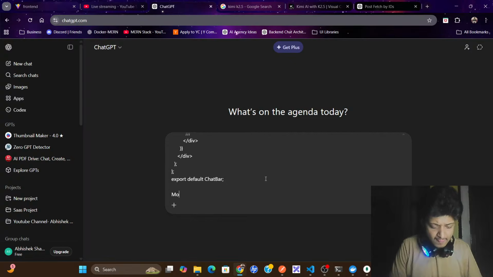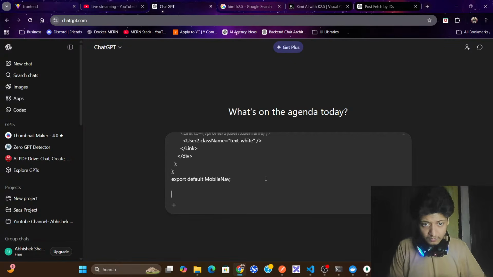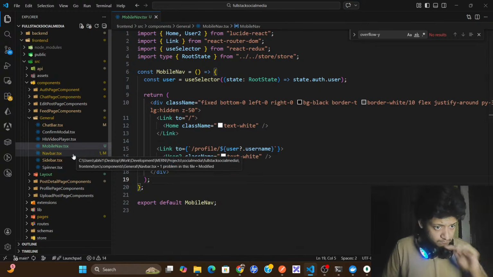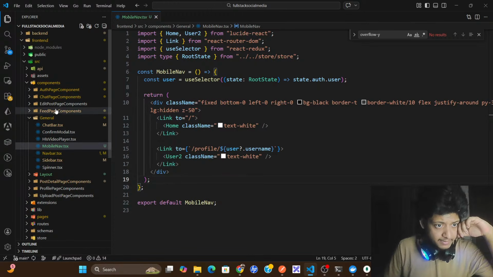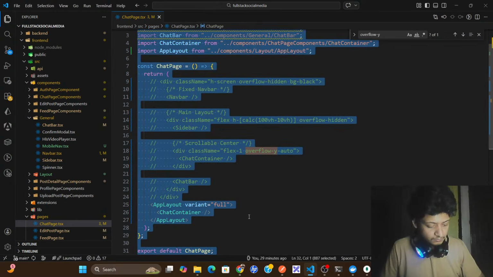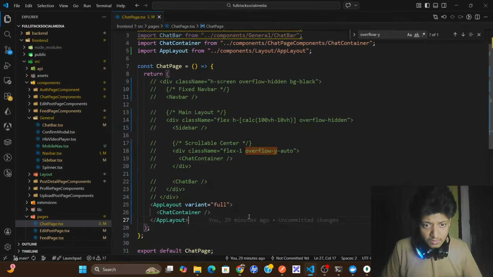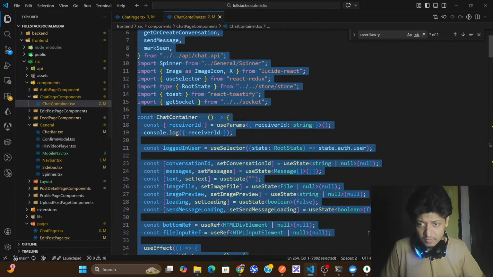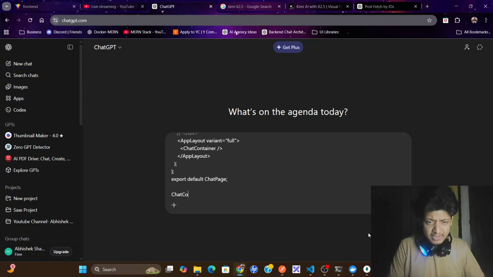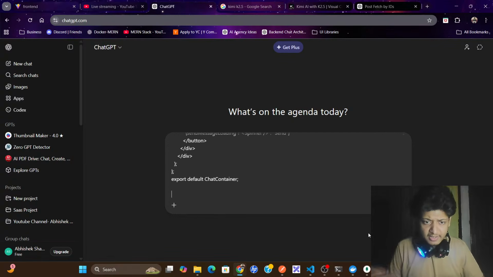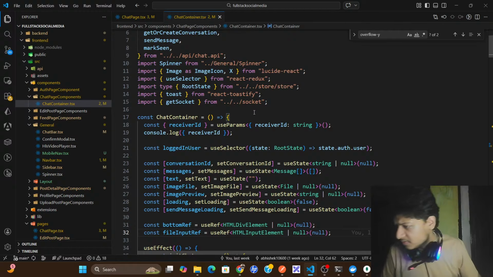Mobile nav.tsx. Then I have chat pages. Chat page.tsx. Chat container. Chat container.tsx. Chat container.tsx. This is done.